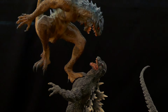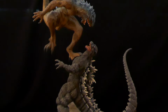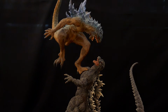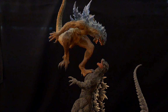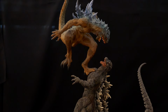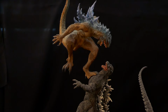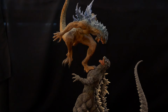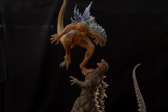And I really didn't have any good photos of it from before. I had it on the same table, but without any black background or anything. So I'm going to do a little photo shoot just to commemorate this kit before I send it away forever. I hope the client that got it is very happy with it. I'm glad he got it, because I've done business with him before. He's a great guy. And I'm glad to see when my kits go to a good home.